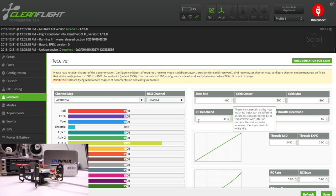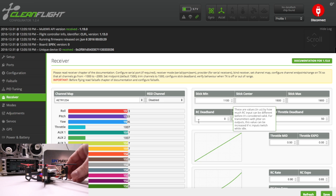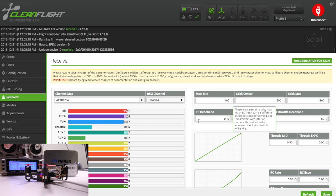Now plug in the battery. Turn on the Taranis and then plug in the battery. It's a little hard to get to because the antenna is back there. Once plugged in you should see the channel maps moving. Check the throttle — going up should make your values go up, pushing down should make them go down. Then check the roll axis — moving left and right should reflect on screen. Check the pitch — going forward the numbers should go up, going backward they should go down.